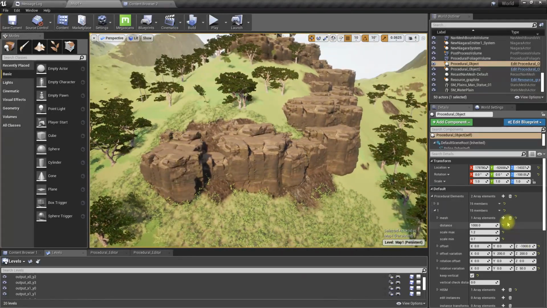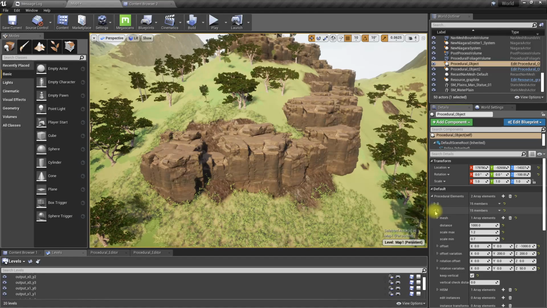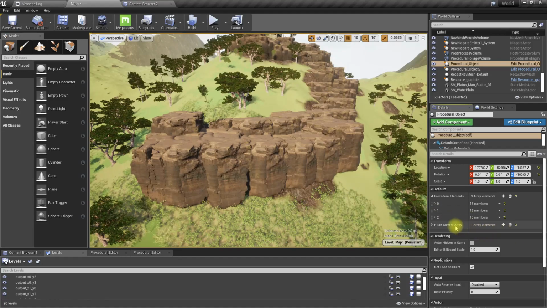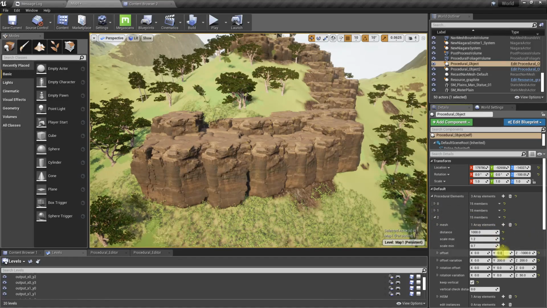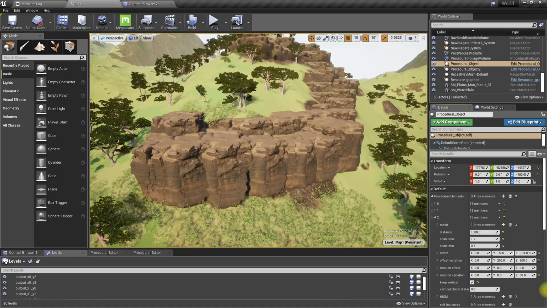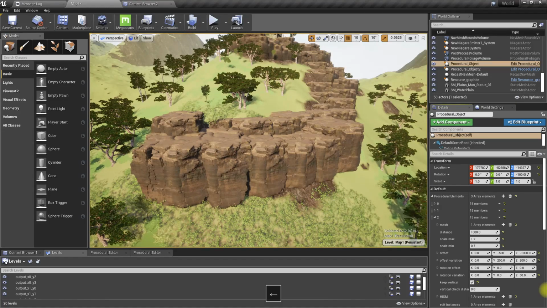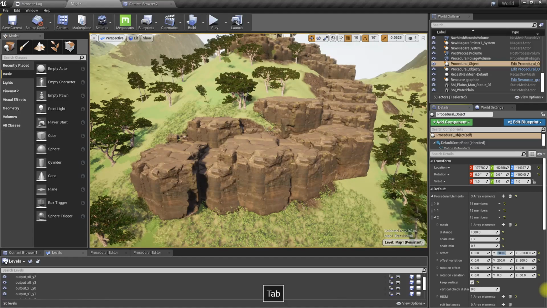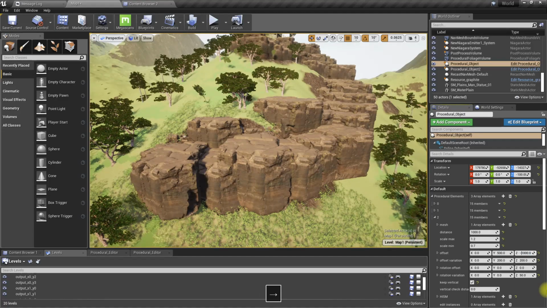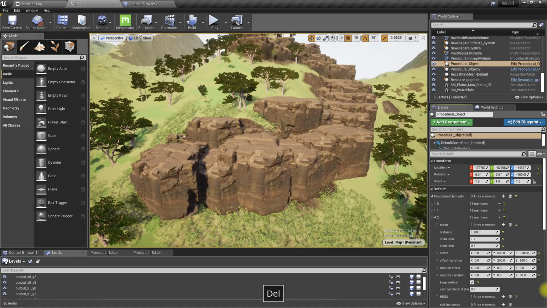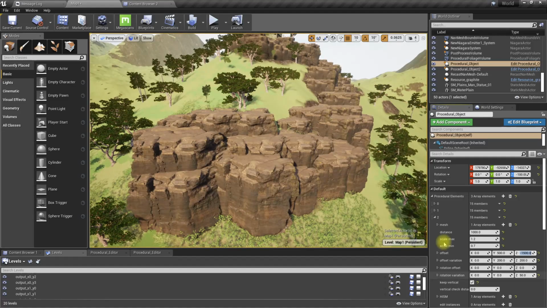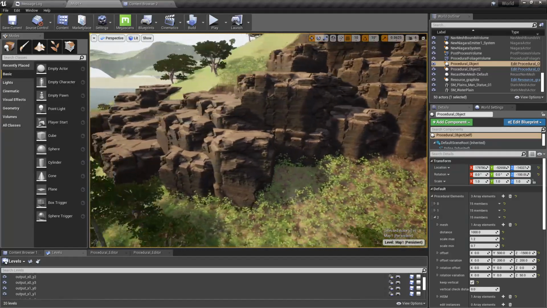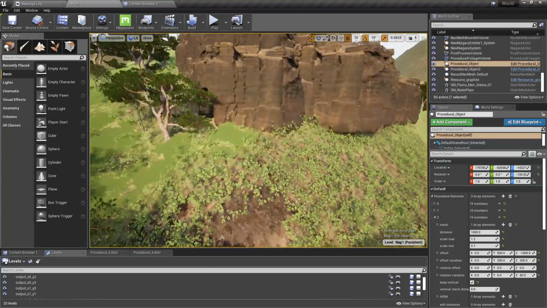If I want, I can add another layer, another line. All I have to do is duplicate and then make this plus 500, and I'll make it like this. Alright, now it's all good.